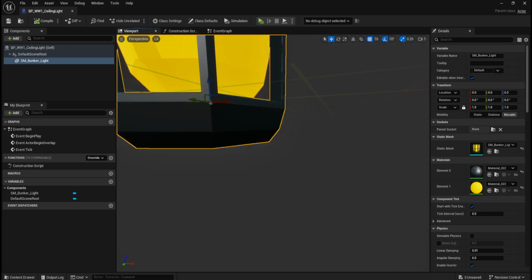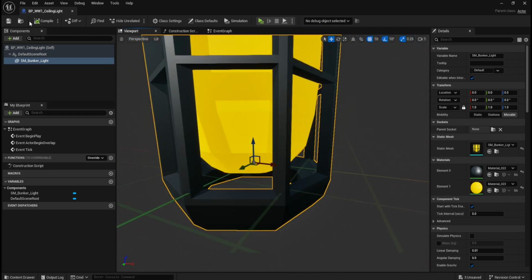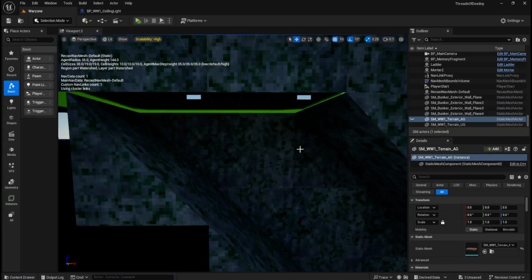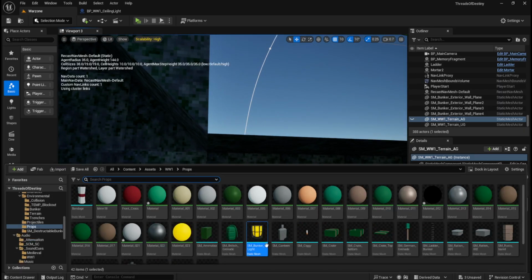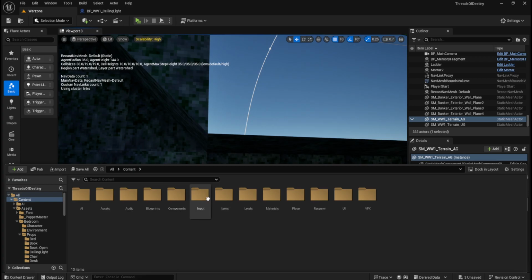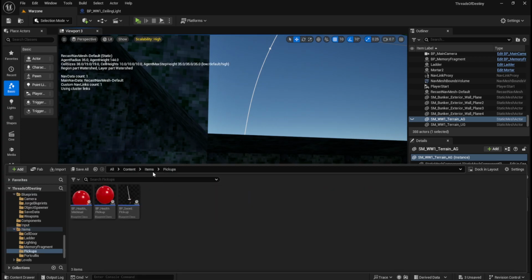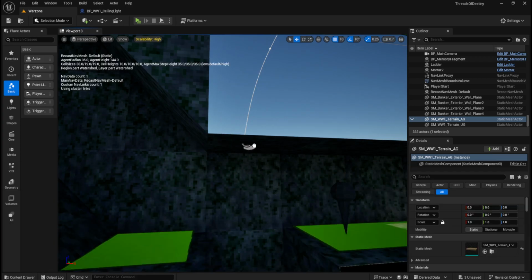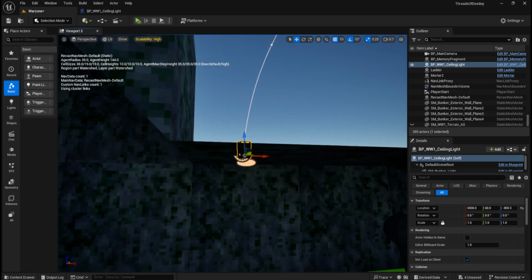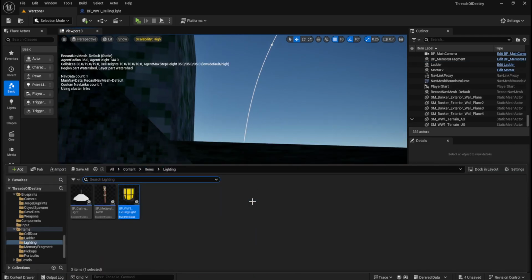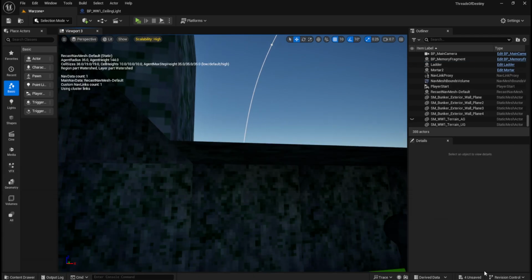Where is the center of origin on that? For fuck's sake. Oh, give me a minute, guys.